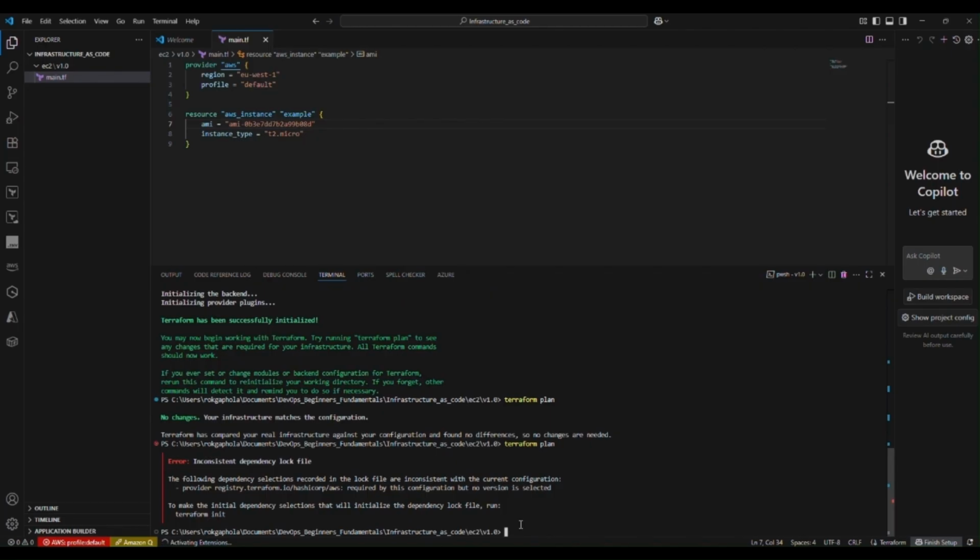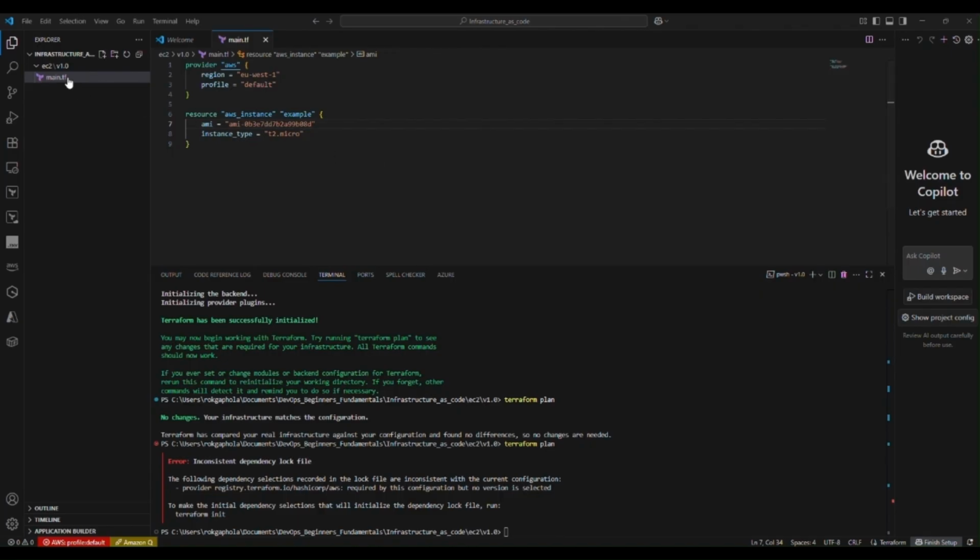There's an inconsistency in the log file, but no version is selected. Okay, so it doesn't like that I don't have a version, so I will put that.